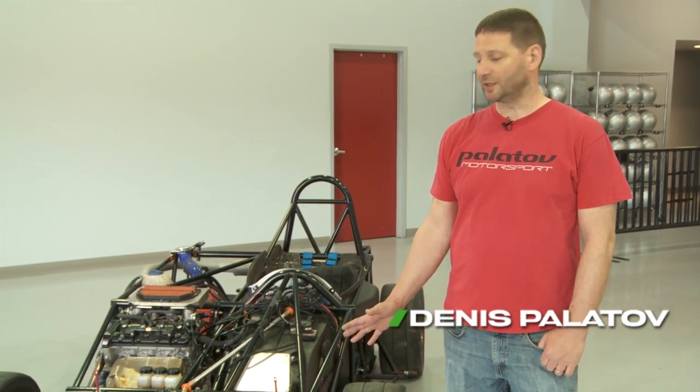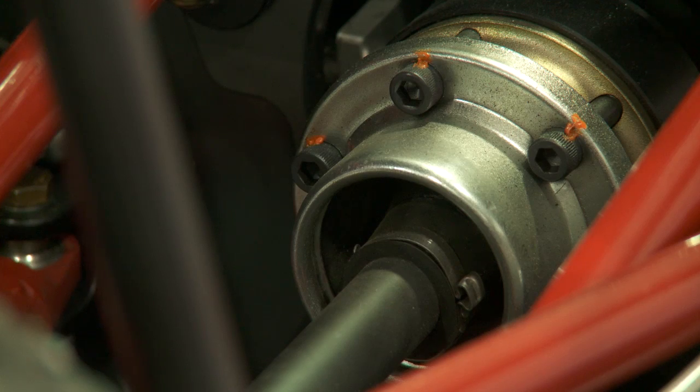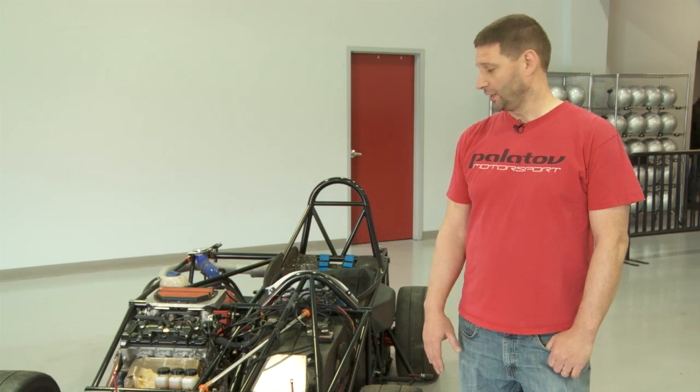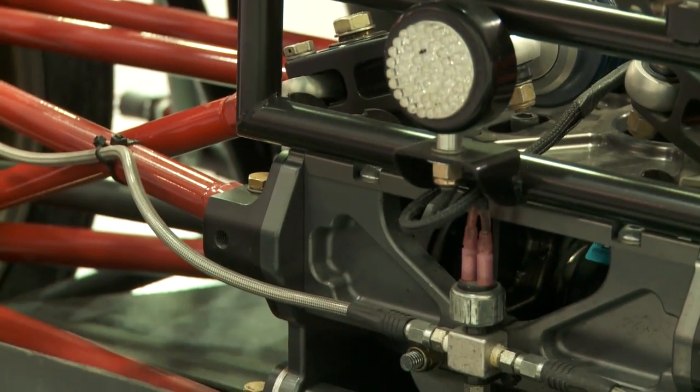The goal with this car was to come up with something that is as small and light as possible, and yet still be able to put down a lot of power. Now, this particular car has a GSX-R 1000 engine, which is about 190 horsepower, and it weighs around 900 pounds or so. But we can actually support up to 400 horsepower in this chassis with optional all-wheel drive.